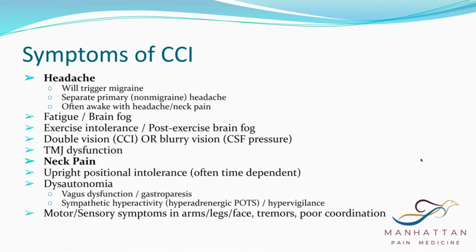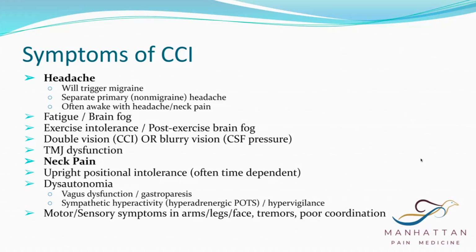There's double vision that will often present, it's a convergence disorder. So the patient may say they can read for a paragraph or two, but then the lines start to cross over. This is not blurry vision, it's more double vision, where the eyes just don't line up and focus on the same place at the same time. Blurry vision happens more with alterations in cerebrospinal fluid pressure, so intracranial pressure, the pressure of fluid inside the brain. And if there's obstruction of outflow of the cerebrospinal fluid due to the CCI, then you can have increased intracranial pressure, which can cause blurry vision separately from the double vision.